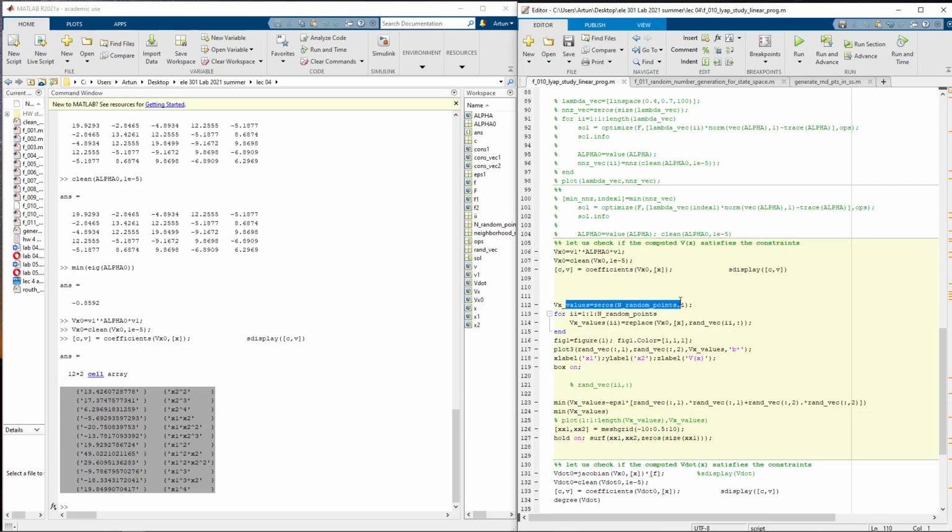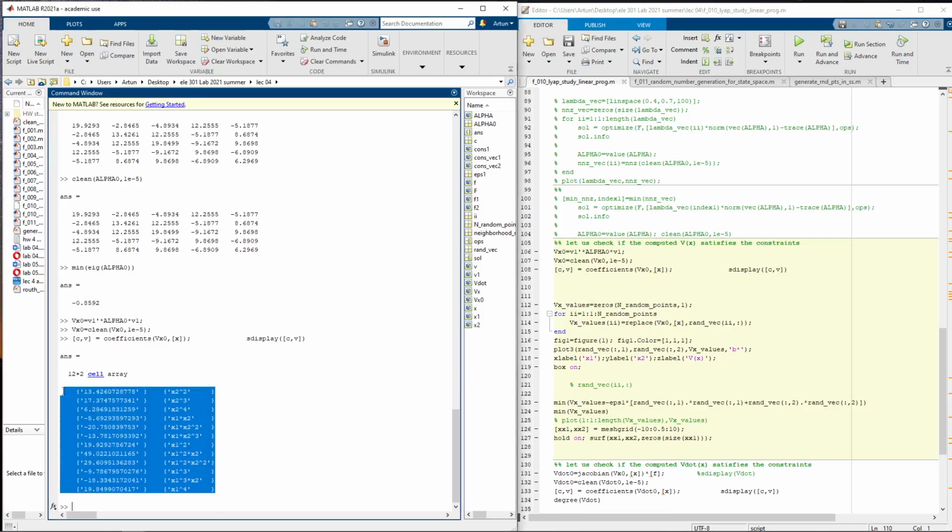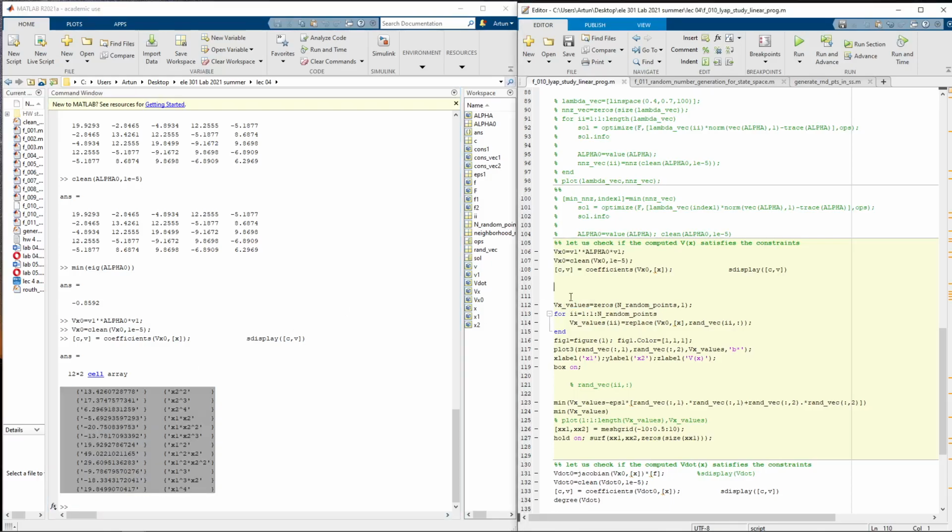And I'm looking at this. We are generating the v of xi array we mentioned earlier, because we want to check if this is really what we want, right? For v of xi, every term in that array must be strictly positive, right? Okay, so I'm just substituting our random values inside this v, our candidate Lyapunov function, right?